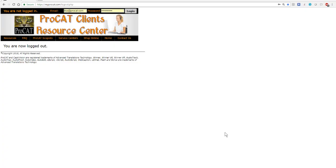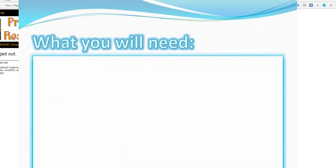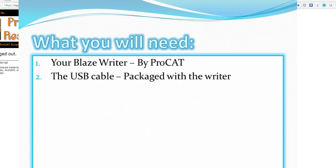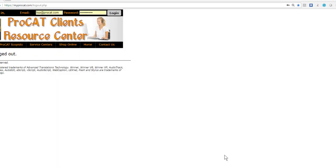In this tutorial we're going to learn about connecting your Blaze writer to your computer using the USB cable. So what you will need: 1. Your Blaze writer by ProCAT. 2. The USB cable packaged with the Blaze writer. 3. Windows Mobile Device Center, and the Blaze Virtual Serial Port driver.